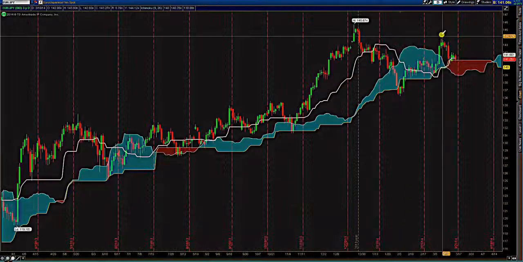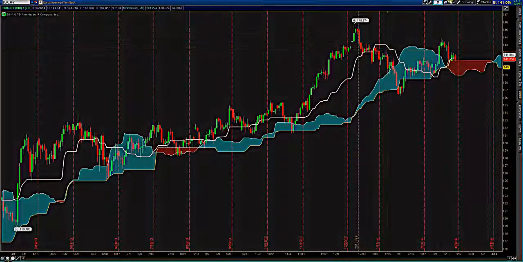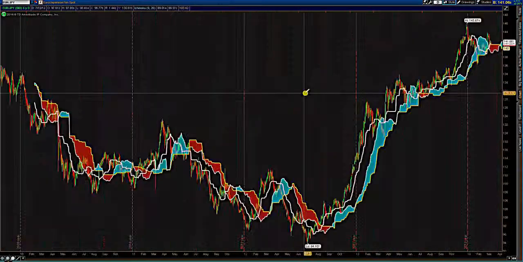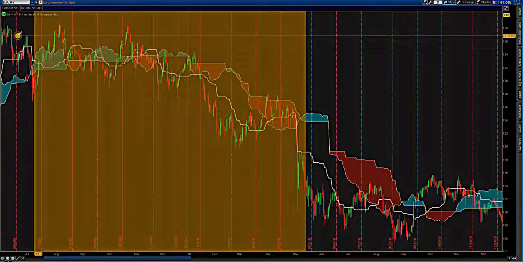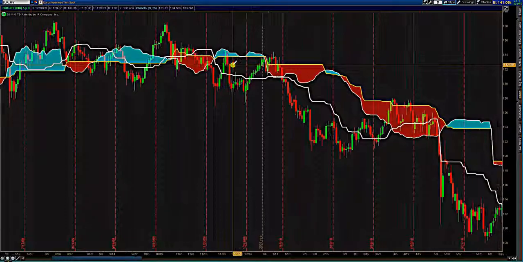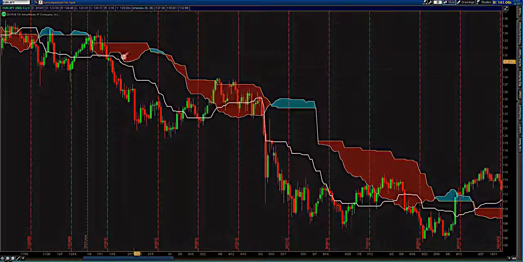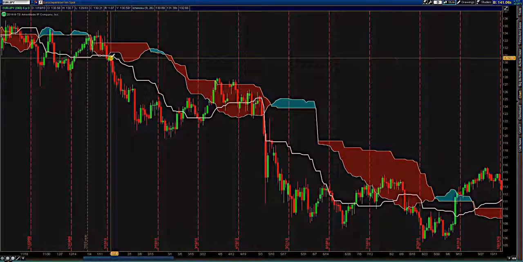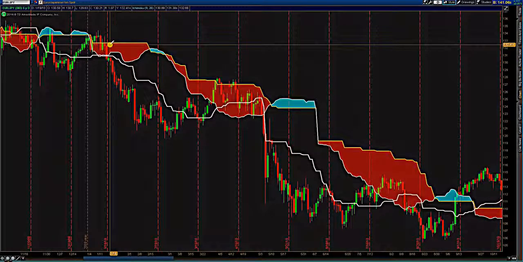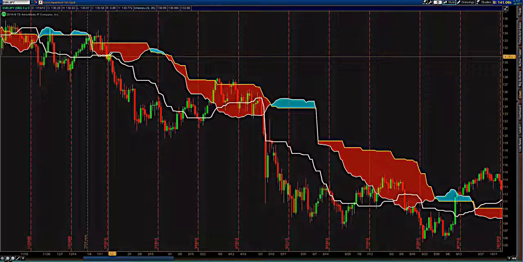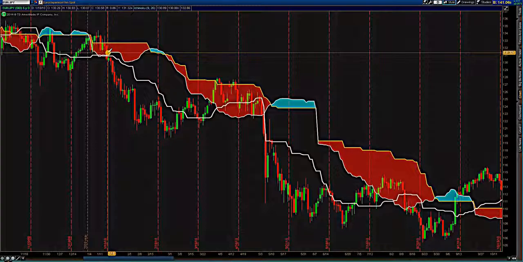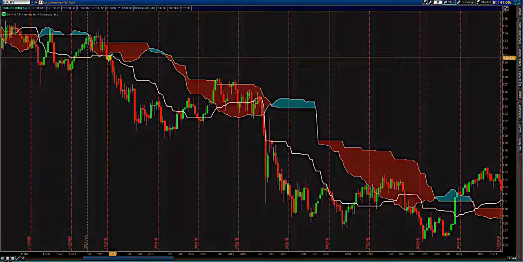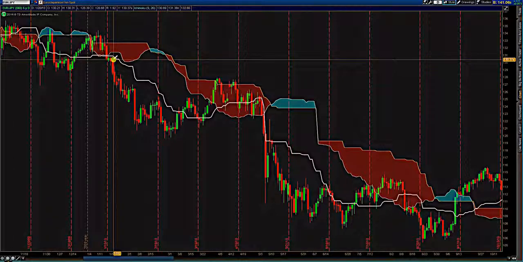Let's take a look at some daily examples. I'm going to expand the time on the daily to 5 years. Let's see how we could use the Kijun to get in a trade. Right off the bat, if you take a look right here, price broke above, came back below, and at 103.60 we have a bearish cloud, so sentiment is already bearish, and price broke below both the Kijun and the cloud. You would have gotten a trade around that 130.30 level, and perhaps you want to use the Kijun as your trailing stop, which is what we talked about, your resistance and your trailing stop.